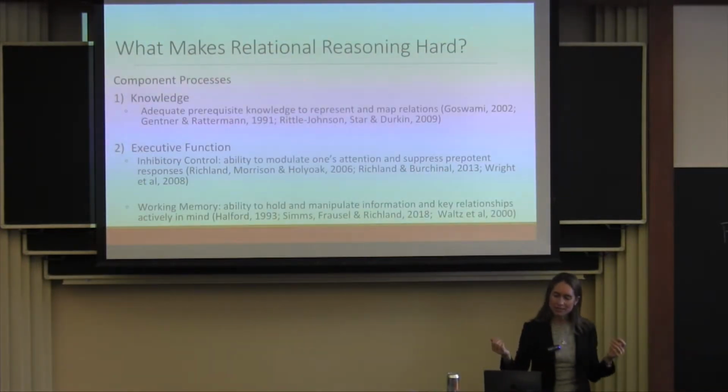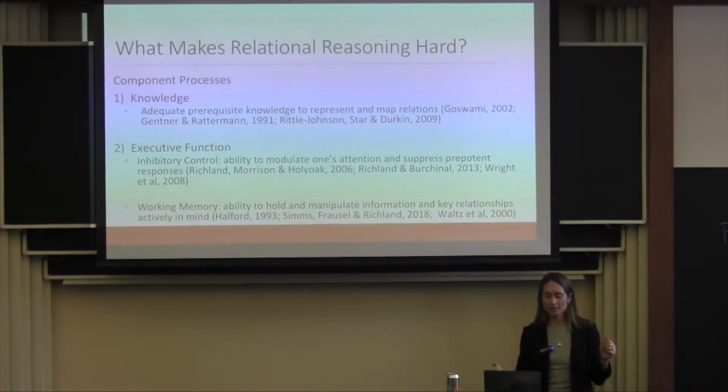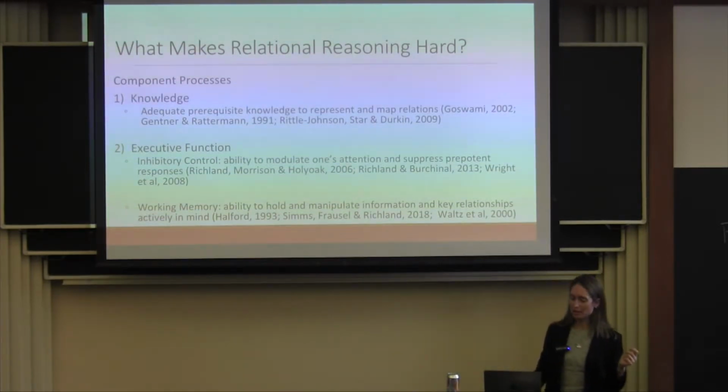All right, so what makes relational reasoning hard? It's a big literature here. There are a few things. Two of the main ones are knowledge. You have to have enough background knowledge in order to engage with a relational reasoning opportunity. Some of this work comes from developmental work, where if children have no knowledge or insight into a particular set of words or something, it's very hard to do an analogy about them, right? So you need some prior knowledge.